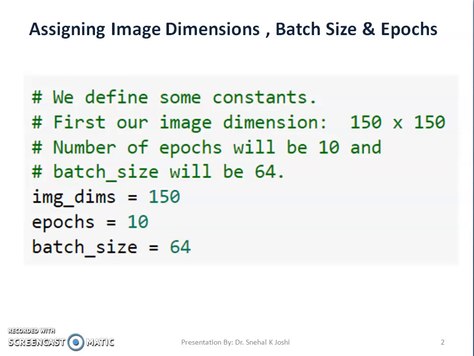For every 64 images, it will perform backward propagation and train the model by enhancing the weights. We will pass all 5216 training images in batches of 64, and iterate this process 10 times as we have defined epochs as 10. The number of epochs is not fixed and can be decided based on the performance matrix.